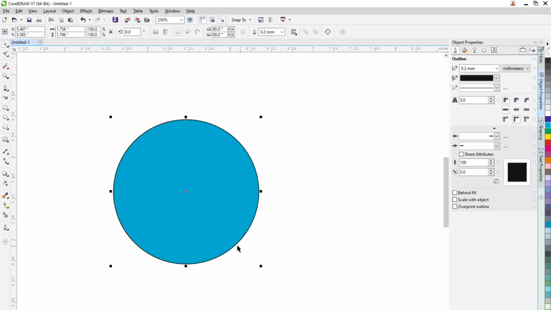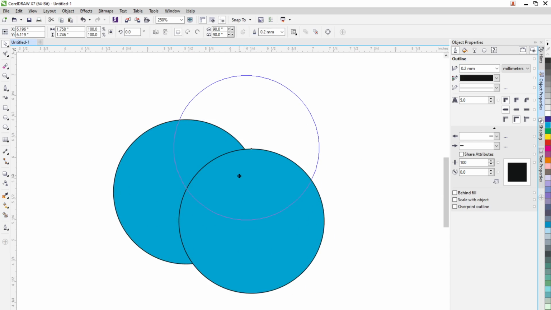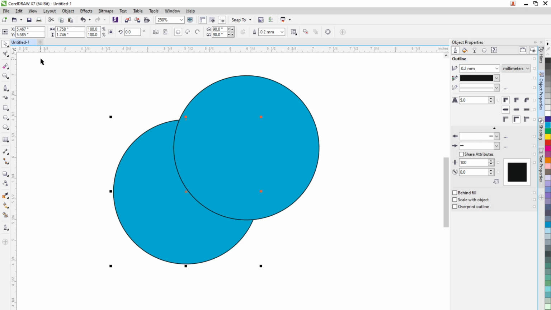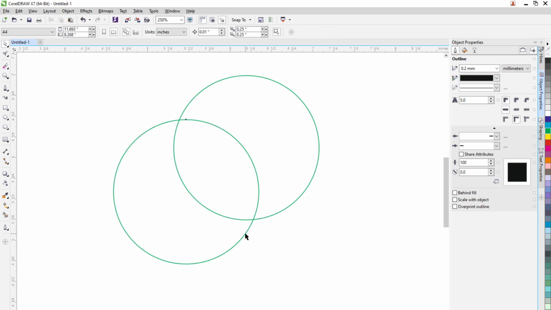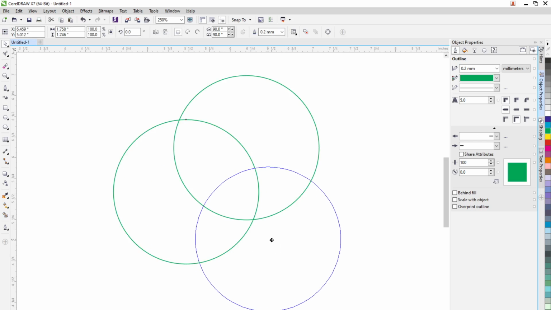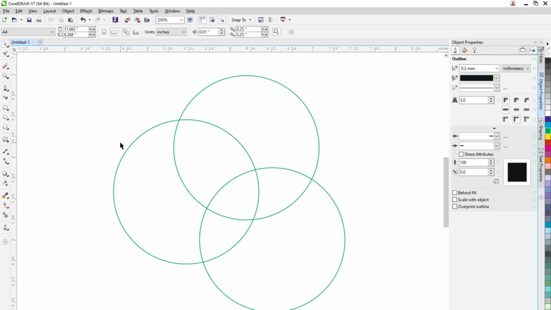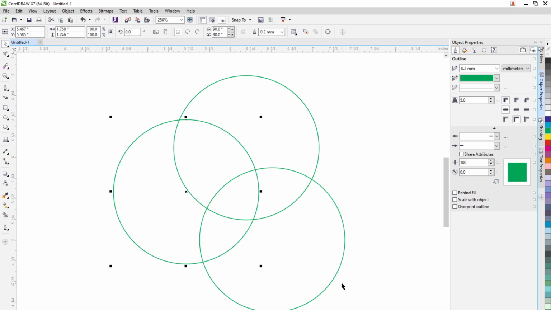Okay, and the second option is this one, virtual segments. For virtual segments, I am making multiple copies of this one without any fill color, only outline color. I am not applying any fill color in this one now. Remove it, and right click on this one to apply some green color. Let me take one more option onto this one. Just place it now.